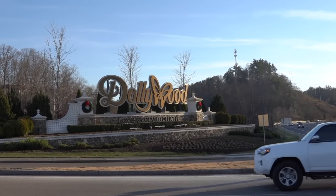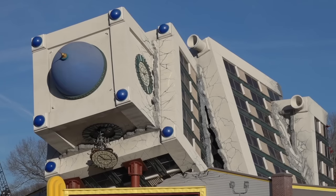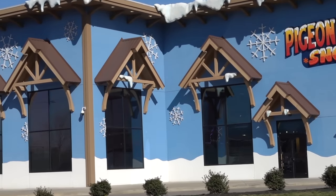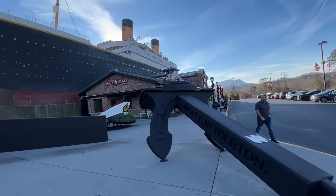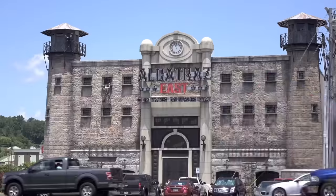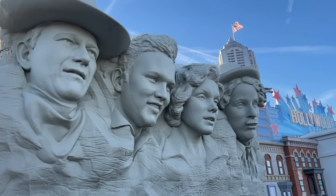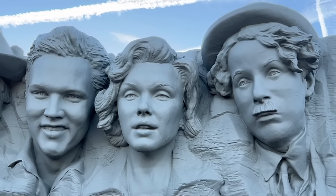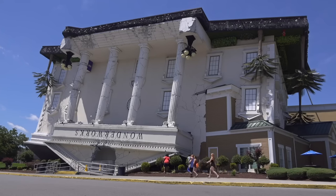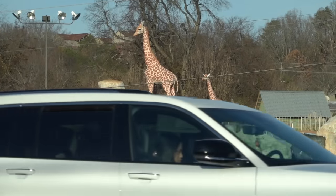While Dollywood is the most dominant attraction in this area, there are dozens of other family-friendly spots that will draw you in and give you a thrill and maybe a chill or two. If you've ever wanted to take a deep dive into the tragic story of the Titanic or try to understand America's obsession with crime, there are larger-than-life attractions on the parkway just for you. You can get an up-close look at some of Hollywood's biggest stars at a wax museum, experience a science-focused indoor amusement park, take a spin in a go-kart, or brush up on your golfing skills at one of the many putt-putt courses.